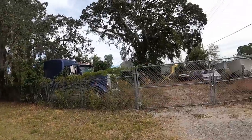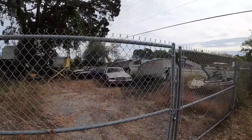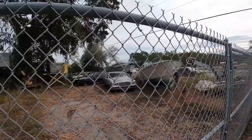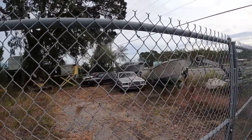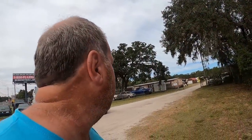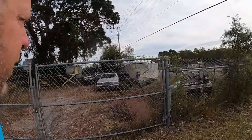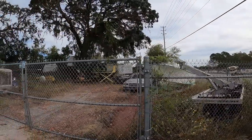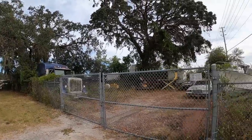And I'm wondering if somebody would come out, because I'm just looking over here and there's a whole bunch of Fox bodies. That's a, right there, there's a Buick. I don't know if it's a Grand Sport, but there must be 1, 2, 3, 4, 5, 6, 7. There must be 10 Fox bodies there. And I don't know if they race them or not, or if they're building them, or if they're for sale. Doesn't say anything there, but they're in pretty bad shape, some of them.